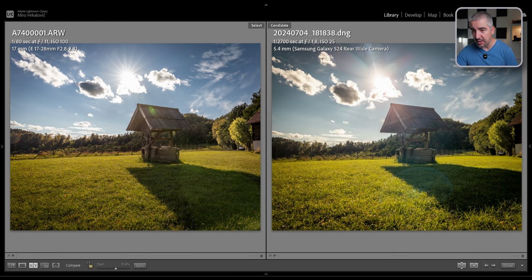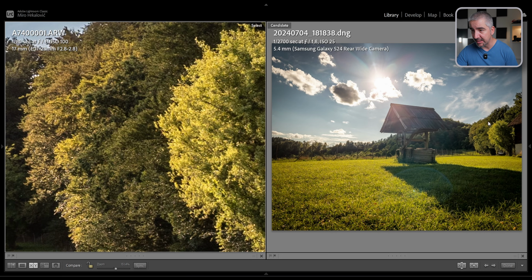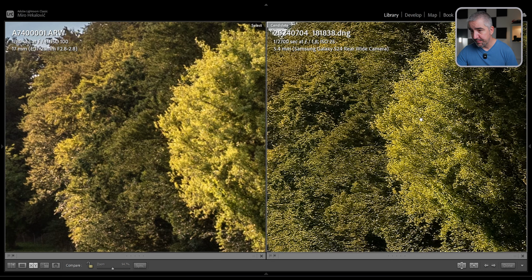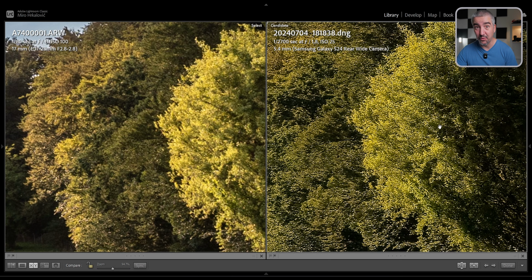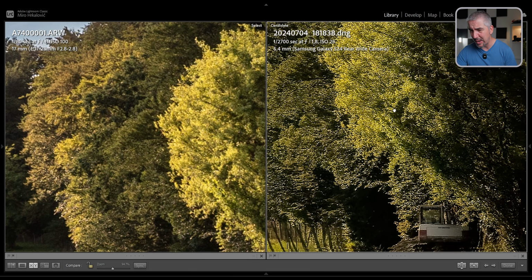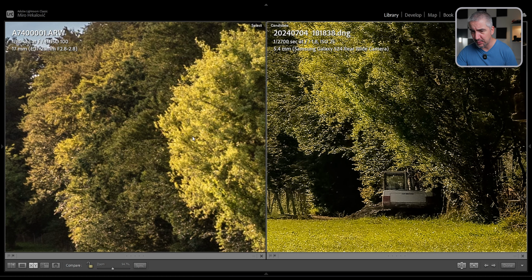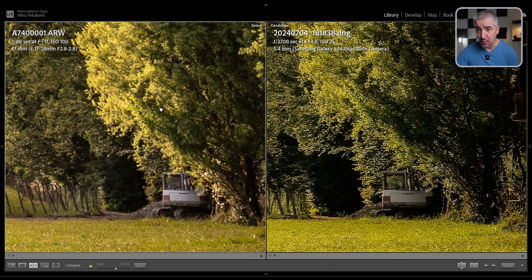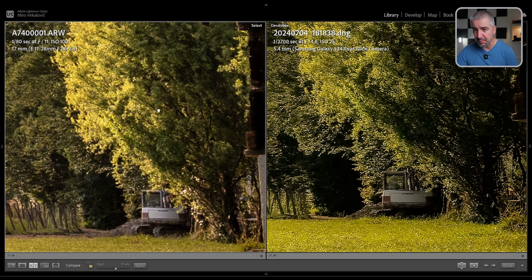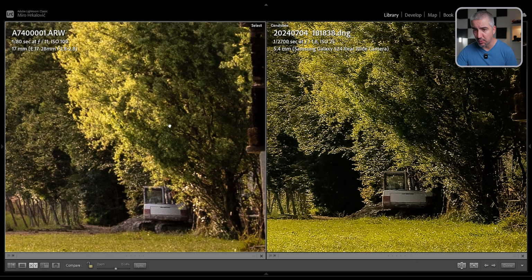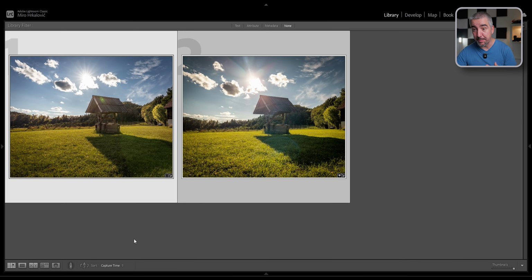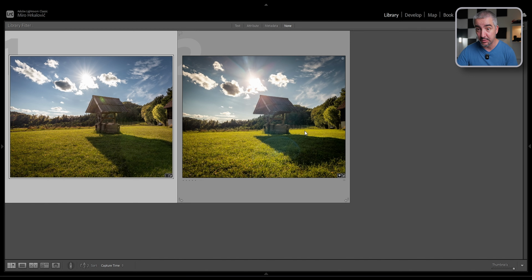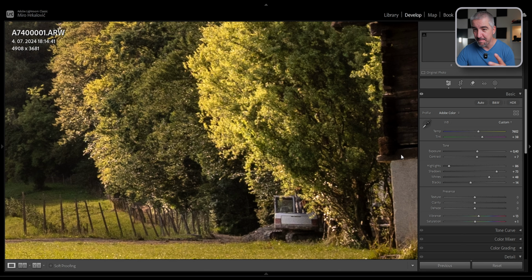Now, if I zoom here into the trees on this side, you can see how much more in focus this image is. It's also way over sharpened, like this is way too sharp. And this is actually not in focus, and I like the falloff between the highlights and the shadows more. But what I can do is apply some digital sharpness to my camera shot to kind of match the smartphone shot.